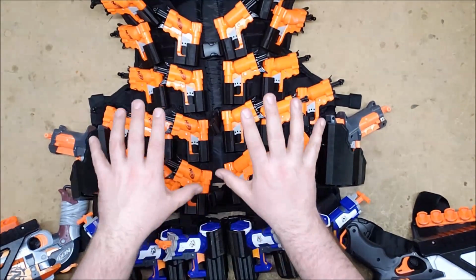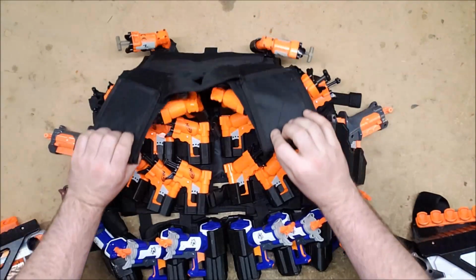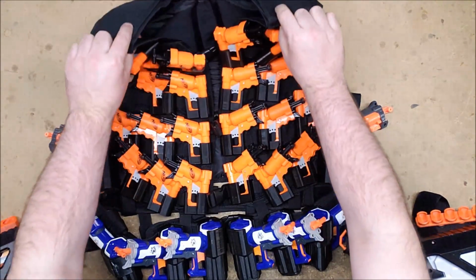There are a full 24 jolts on the vest. There are 11 on this side, 11 on this side, and then there are 2 on the shoulder blades because I simply ran out of room.